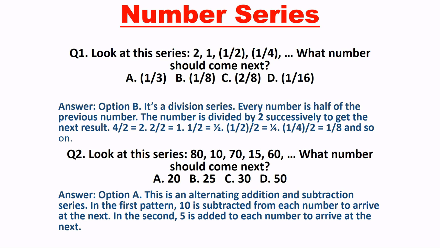Aapko eek series di hoi hai aur pata karna hai next number koon sa aega. Dekhi, yahaan par agar aap dhyan se dhekhte ho, toh eek logic apply hoota hai. Two ke baad one aaraha hai, matlab exactly half number aaraha hai. One ke baad one by two aaraha hai, means exactly half of number one. After one by two, there is one by four — it is exactly half of one by two. It means the next number will be half of one by four. So we will multiply one by four by one by two, giving us one by eight. So here the right answer is option B, that is one by eight.